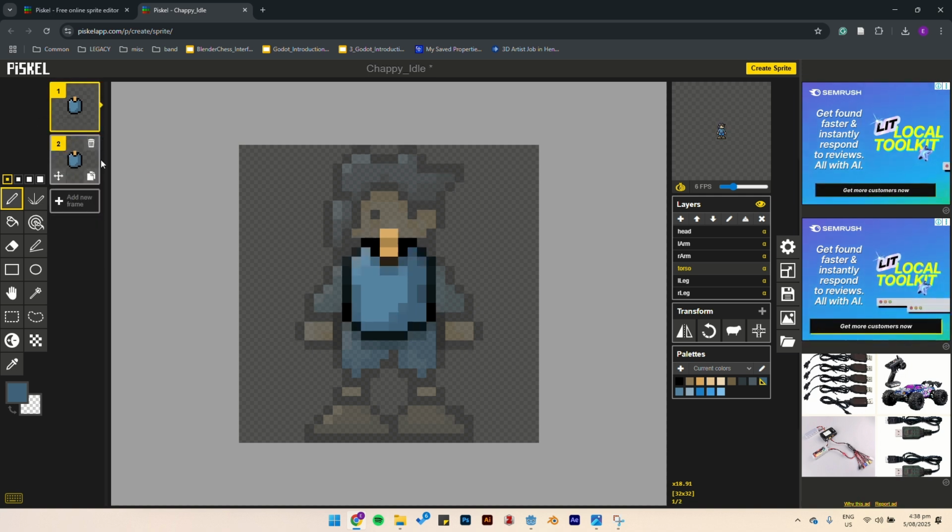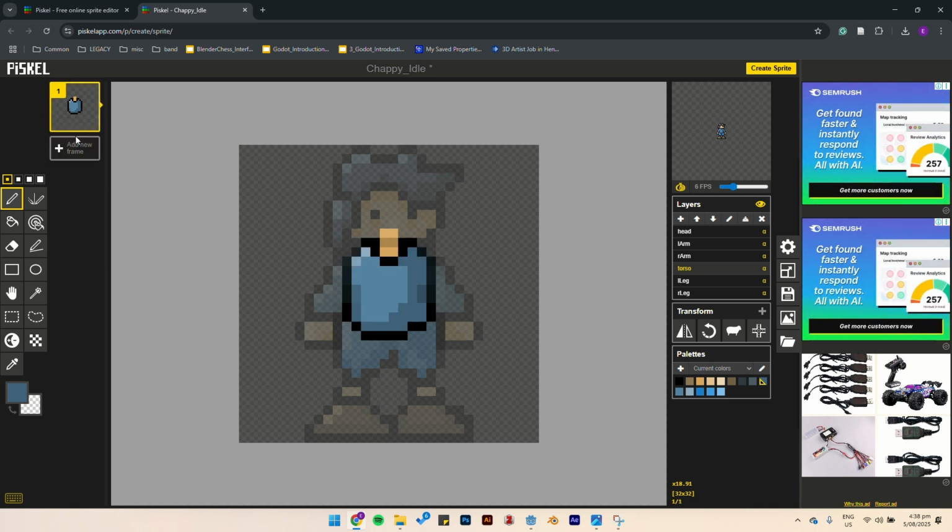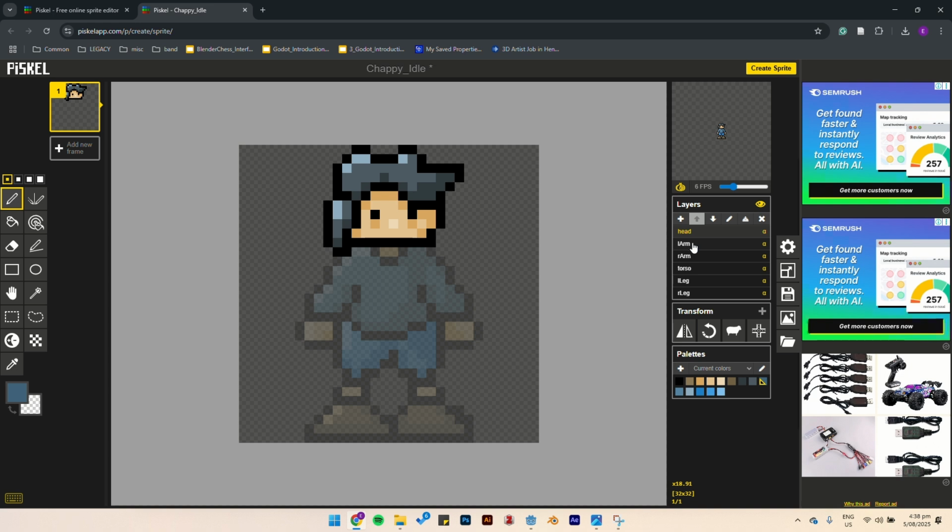So I'm going to go ahead now that that's saved, and I'm just going to delete the second 2 frames. So frame 2 and frame 3, they are deleted. I'm back to just having him standing completely still. And this time I'm going to start animating this character walking forward towards the camera. I'm going to start in a simple sort of manner, having the character sort of bobbing up and down, and I'd like to have the arms sort of swinging around the body a little bit. I think that would look really cool. So let's go ahead and start doing that.